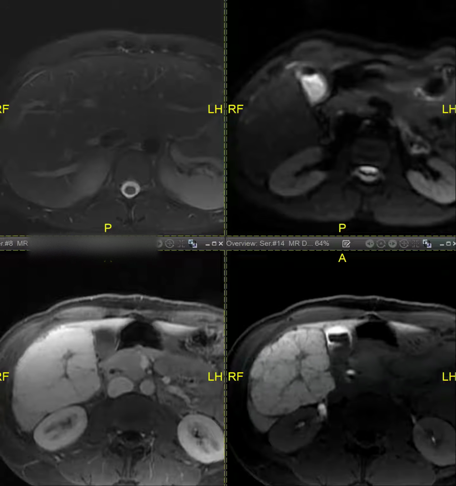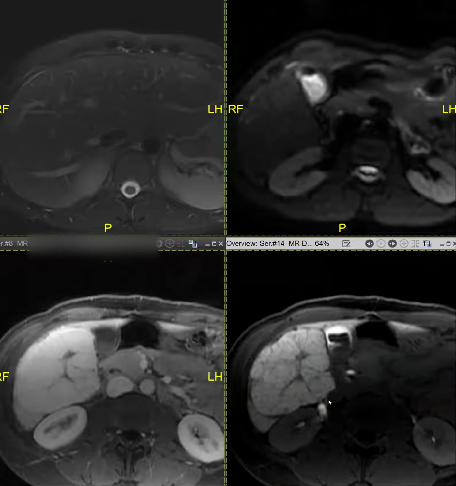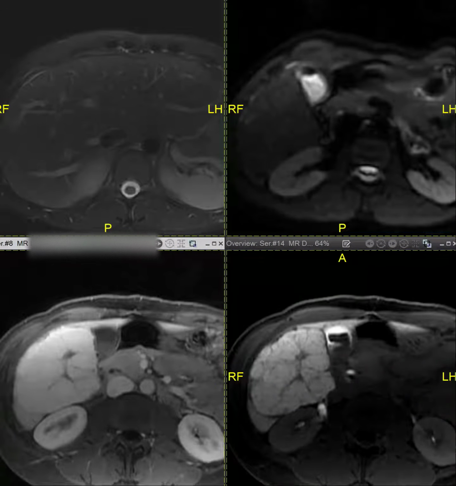But for those lesions where there is overlap, you have to look at how they enhance, the heterogeneity, and how they appear. That can also help distinguish between FNHs and adenomas. Sometimes, with those little ones, the overlap does happen, but that's pretty uncommon. Anyway, that's what I wanted to show.